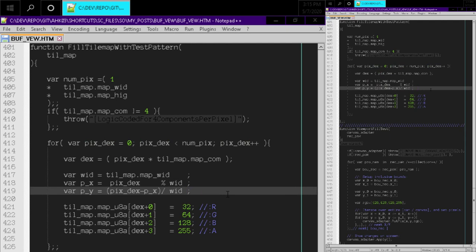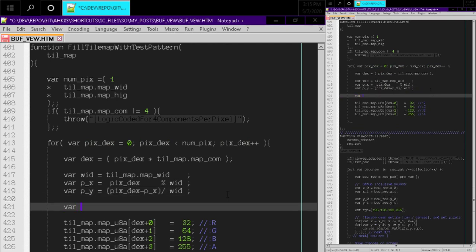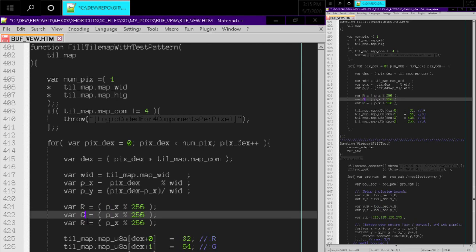And we can do something really simple. So maybe var r for red equals the pixel x value modulus 256. Red, green, blue, green and blue.